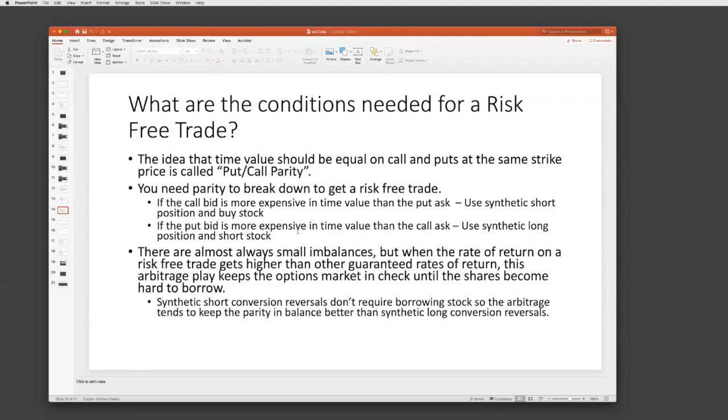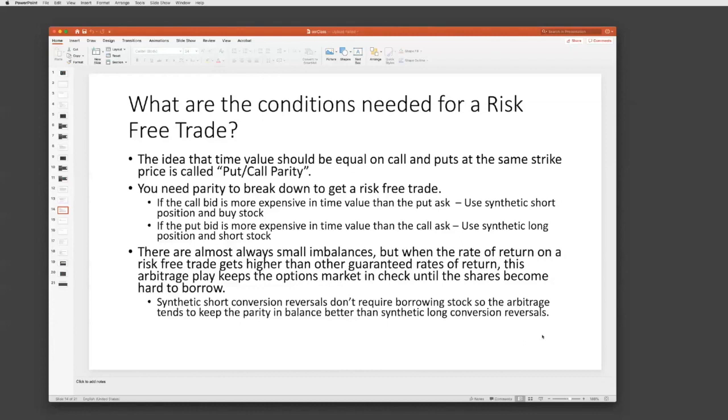Shares that you borrow, if they get sought after for borrowing, then the interest rate could hurt you, the borrow rate could hurt you, and the short shares might not be available. So it gets expensive. Okay? That's something you want to consider. So I hope this is helping you.